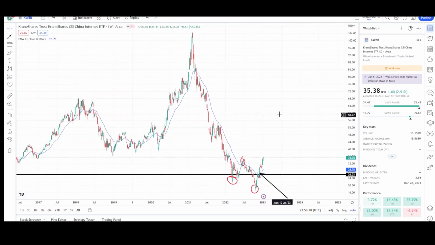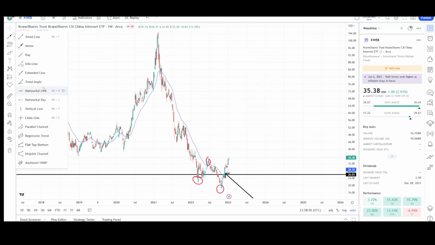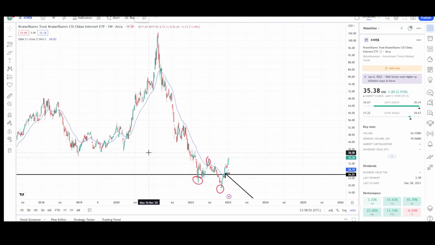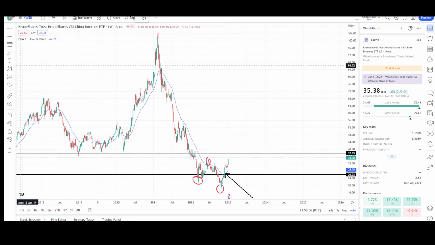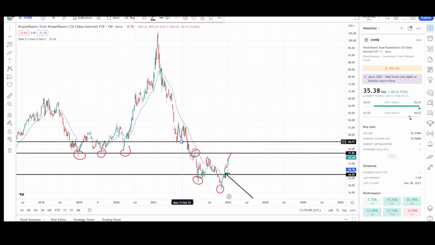So on this chart, it looks like the levels that prices want to reach is right over here. So again, like I said, the first one was at the 37, and it makes sense because this was the previous support that turned into resistance. So it looks like they want to test it again. Maybe that's when we get a pullback. Then the next one would be right here at the $43-44 level, and that's the previous breakout point.